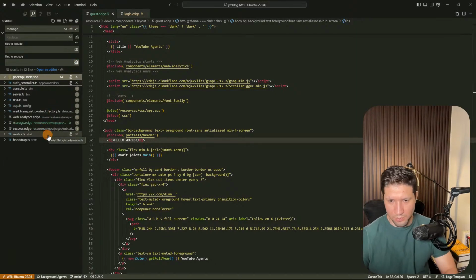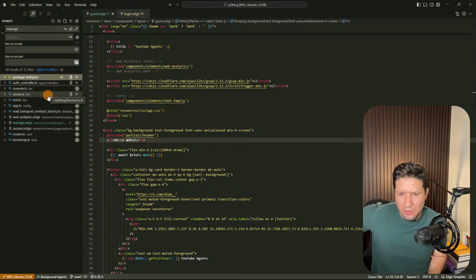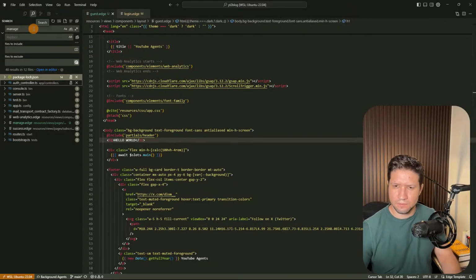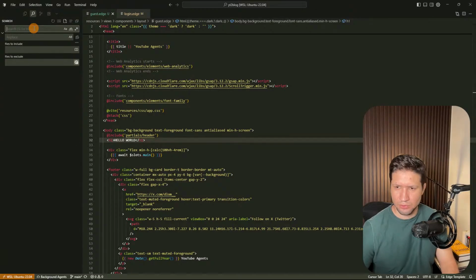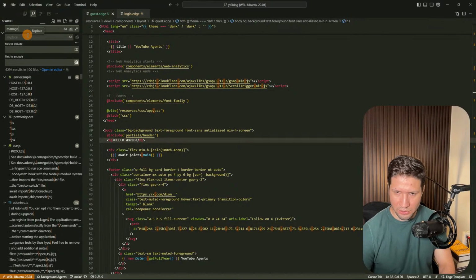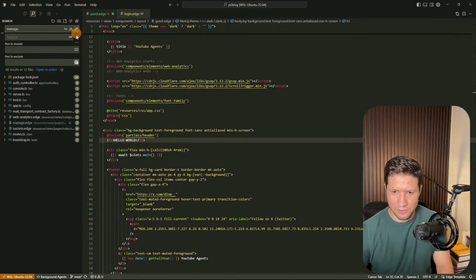I need to update this, so for example, maybe the web root. So let's say manage. Okay, because if not, it's going to give me an error. So that's manage.